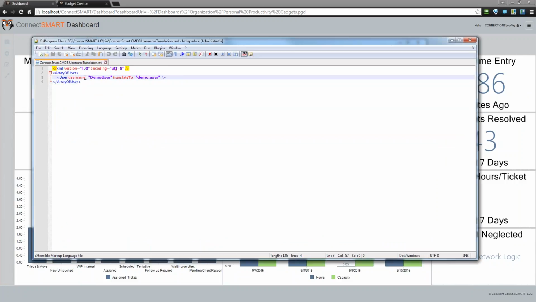And what you would do is you would actually just go ahead and modify this. You'd map JCoffee to whomever it's supposed to be. Similarly, if you were going to test for another user, let's say you don't have any data that applies to you, you could just go ahead and map your name, your logged in user, to somebody who would have applicable items like tickets or time entries.